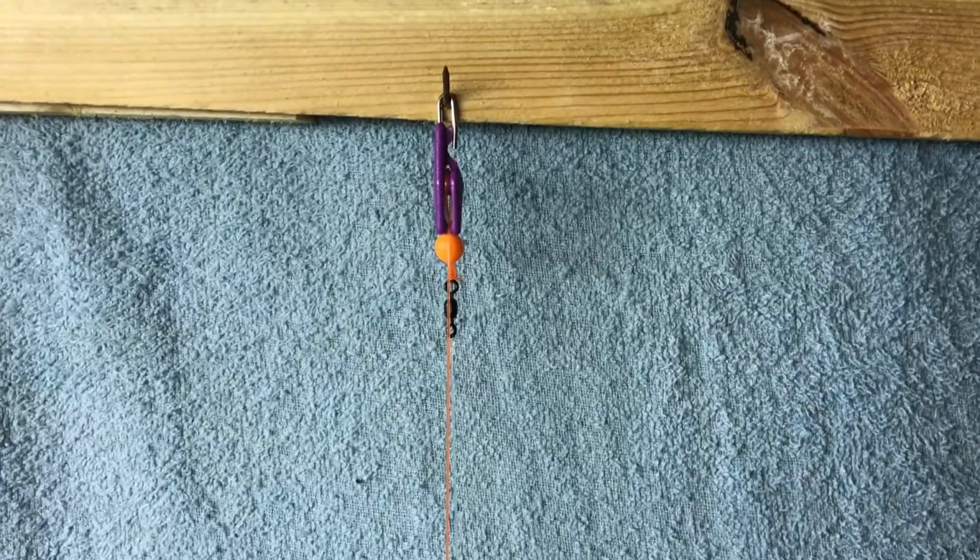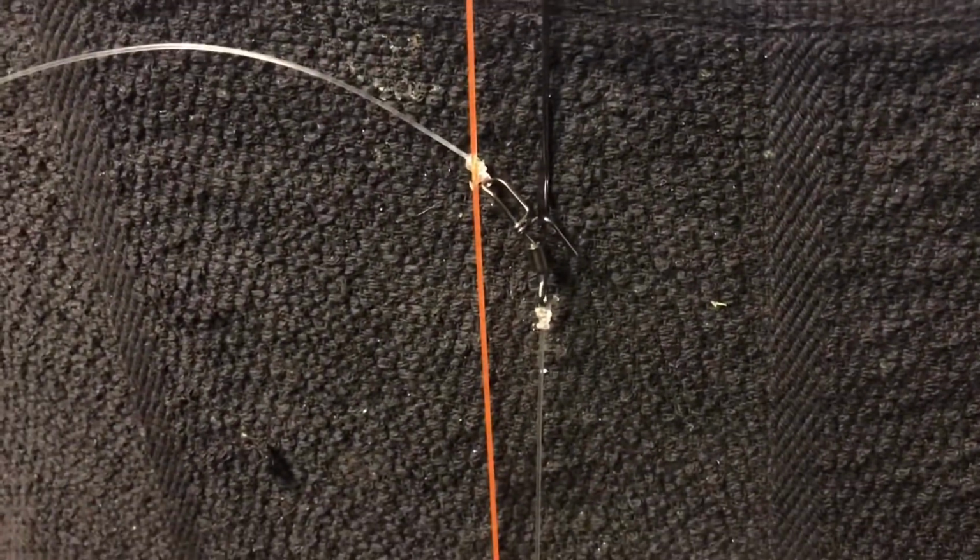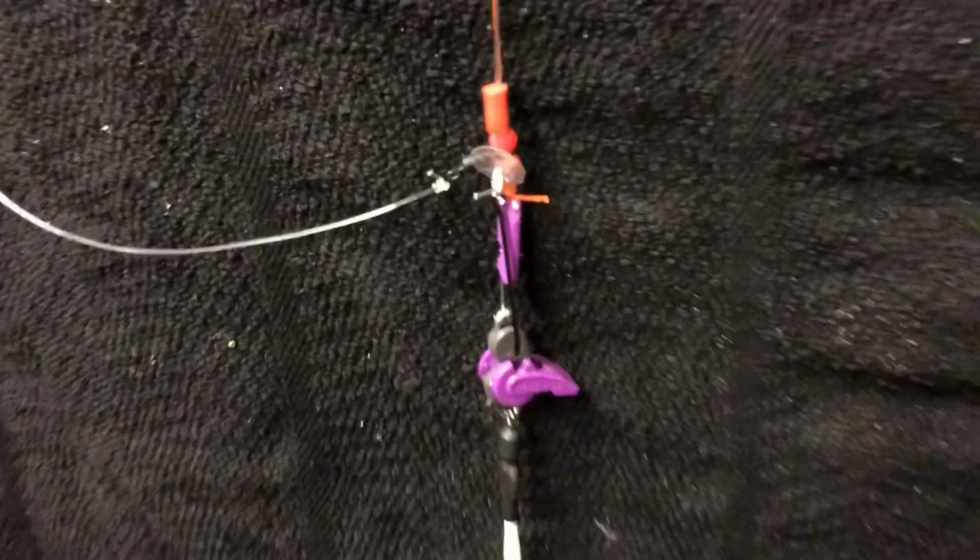We've got the Aero Pulley at the top, we've got a bead and a swivel, and then we run down. Then we've got our first hook, which is on the cascade, a nice big loop, and then our second hook, which is on the roto at the bottom.